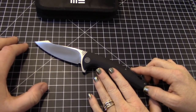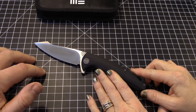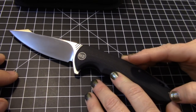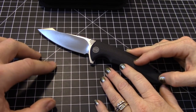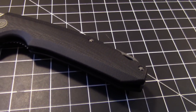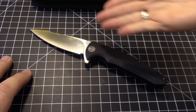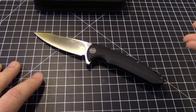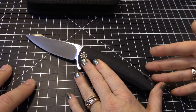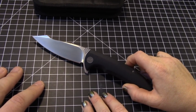One thing to mention: this knife came out about a year ago, so we're a little late to the party — fashionably late. It's still relevant for a couple of reasons: one, it's a great knife, and two, they dropped the price. It started out around $118–$120 and is now found everywhere for a straight $100.